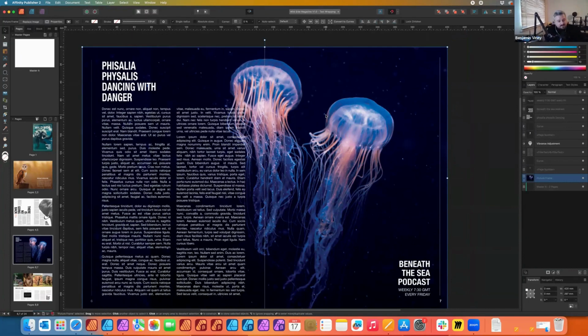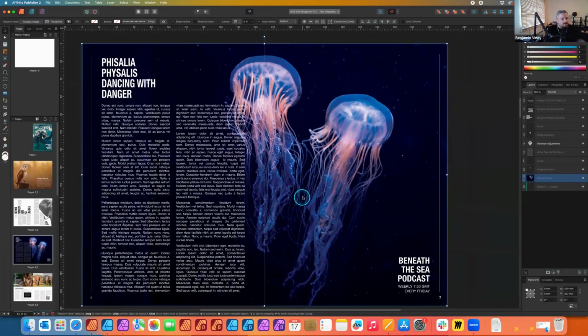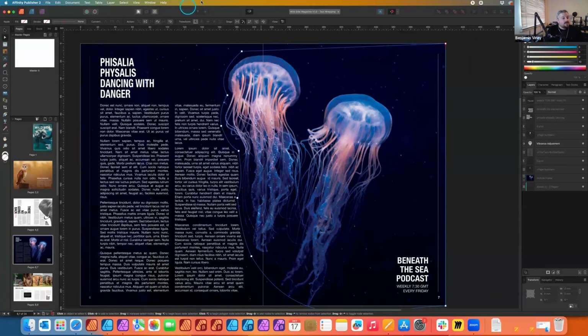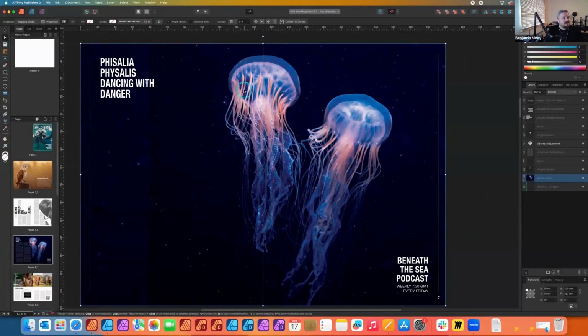Well, if you're in InDesign, you'd have to go back out, you'd have to cut the background, and you'd have to get it to try and flow around the edge of the jellyfish, which I don't really want to do with a pen tool, considering how complicated it is. But instead, you can use something called the text wrap outline in Publisher. So we can select the jellyfish image, which we've got here, select the wrap outline. And that's one I've done earlier, so we'll just delete that one.